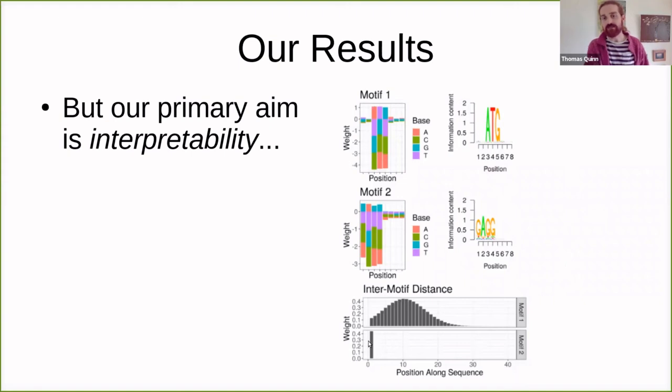to say that motif 2, which is the Shine-Dalgarno sequence, is usually separated from the start codon by about 10 bases, plus or minus quite a few. And again, because this is simulated data, we know what that distribution ought to look like. And indeed, this is approximately the correct distribution.